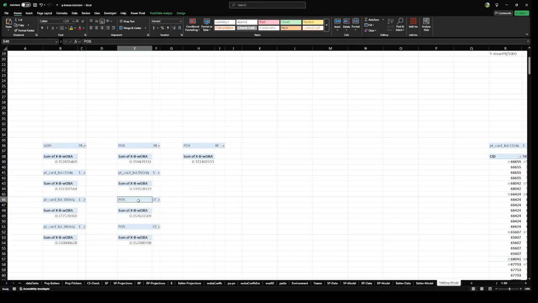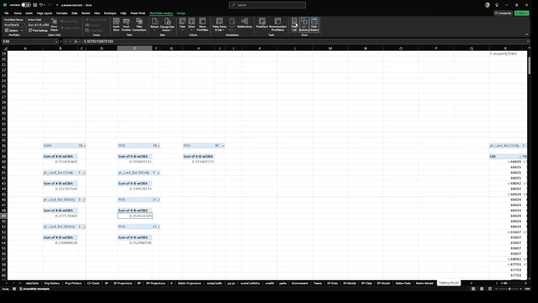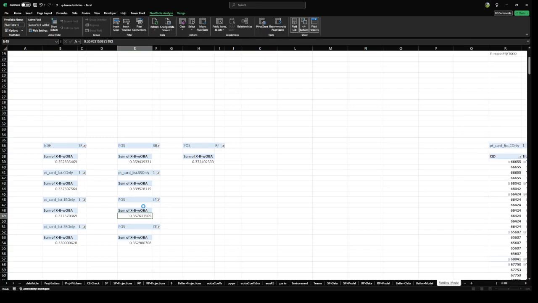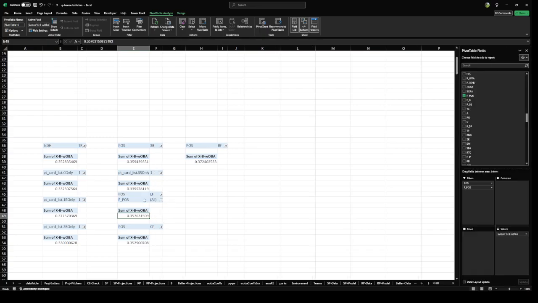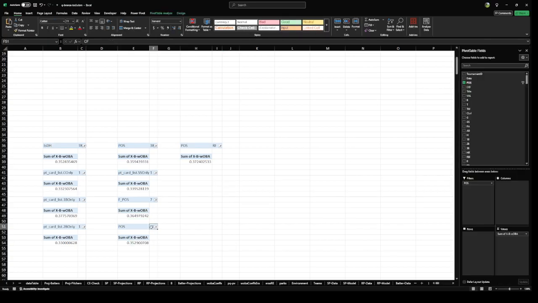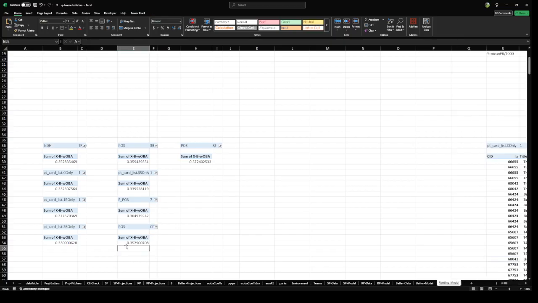However, if I list their fielding position, which this should be showing, I don't think this is the position I want here. I want, where is it? Fielding position. That's the one I want. Hopefully this doesn't crash the sheet. Reticulating splines. So left field is what, 7? And then I can get rid of that. And then same, what does this say? Center field. Nerd alert.